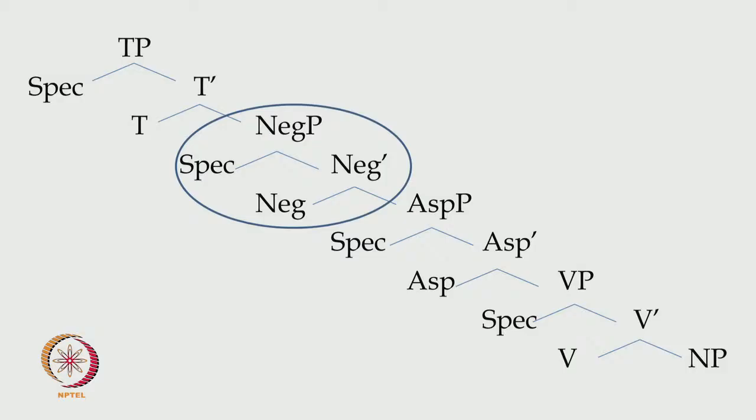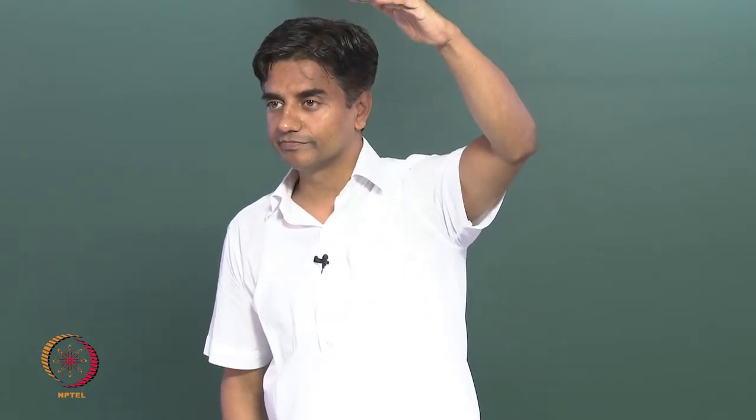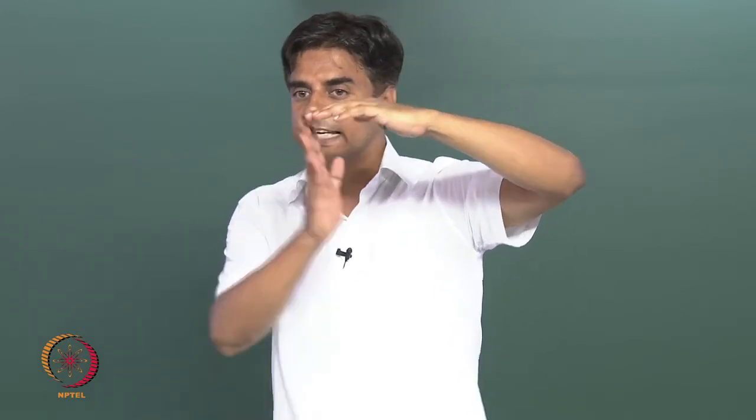Get the point? So, I don't have the list. I just wanted to tell you this thing. And this is the issue. How does it license? The answer is, it must be in the C-commanding domain. To understand the C-commanding domain, let's look at the structure once again. The C-commanding condition for licensing of negative polarity items also becomes a motivating factor for negation being located in the functional domain. Only when negation is high enough in the structure can it C-command the elements downward.